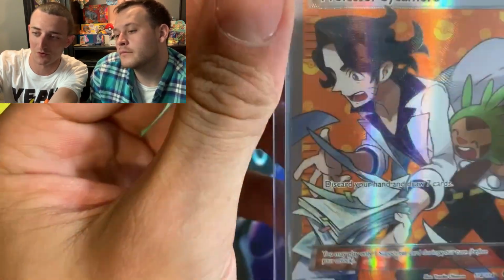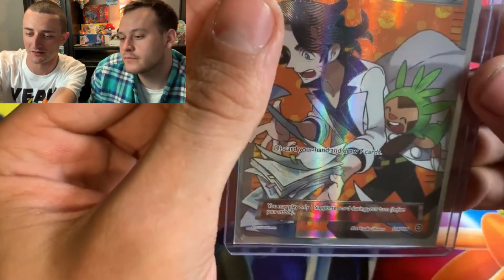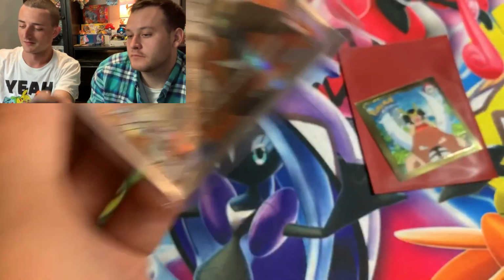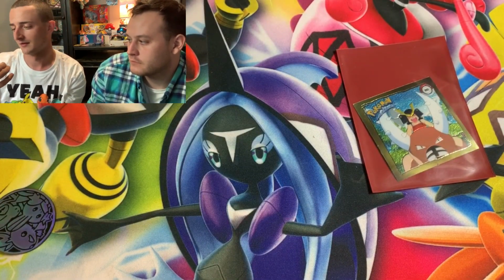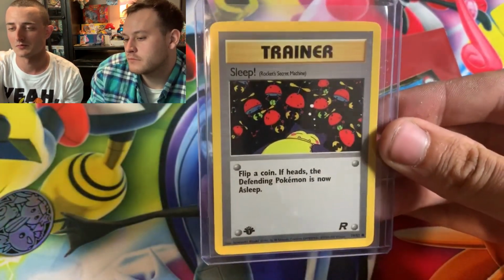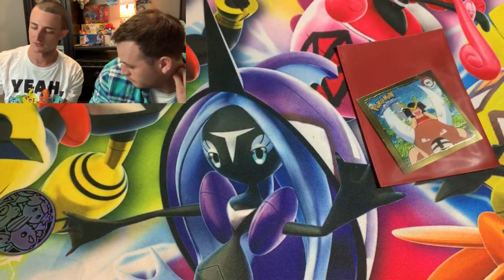Professor Sycamore, full art trainer card. My goodness. Okay, that's awesome. Wow, that's pretty sweet right there. We got that first edition Team Rocket's Sleep Trainer. Wow, that's legit.